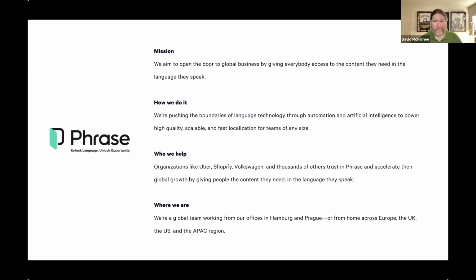The enterprise is a very important space for us because those are the places that have typically the most need for technology to help drive productivity and to accelerate the time to market. That said, we do work with smaller organizations who have a need to manage their language assets and their language translation process.